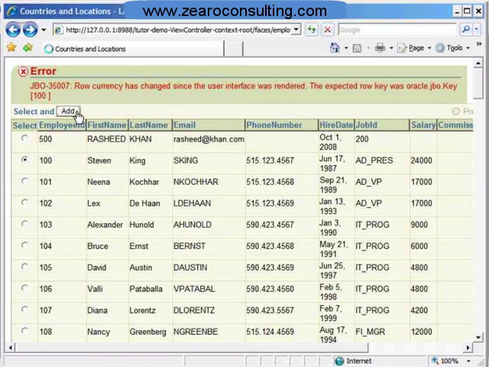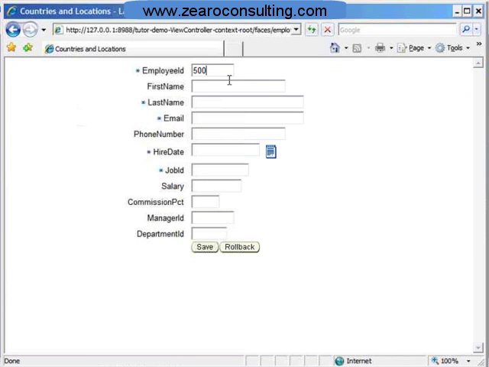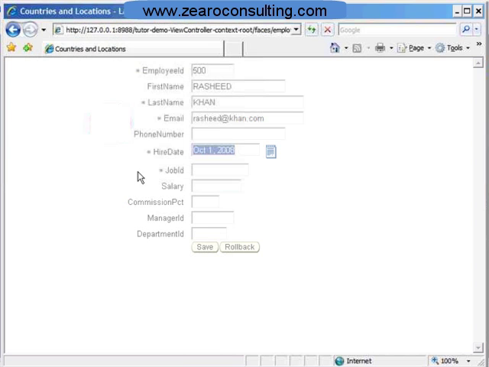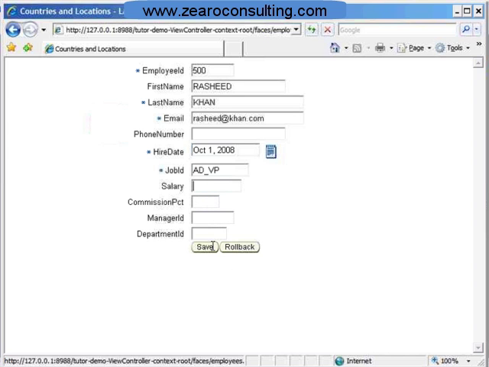Say add employee 500 for Rashid. Say on email. Phone number, let's leave it blank. Let's take a date as 1st October. Job ID, this is the job ID. Salary, leave it and 5,000. Save.